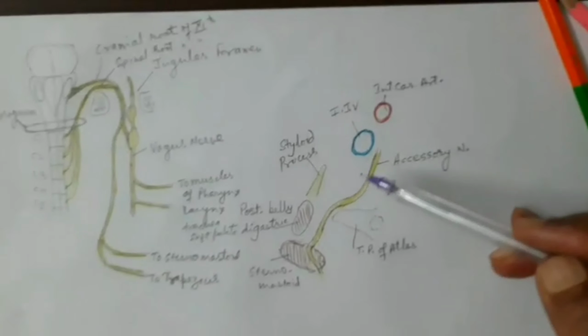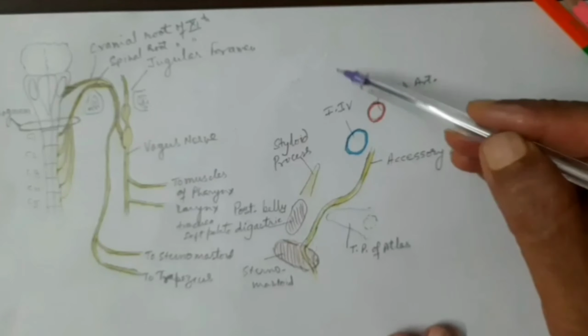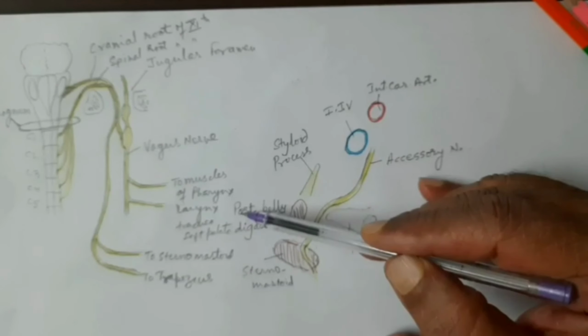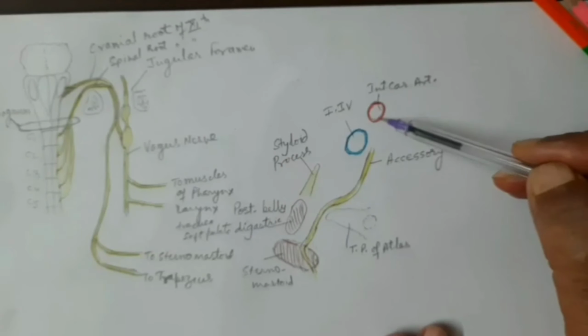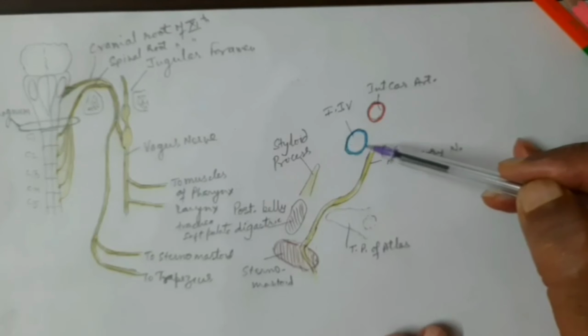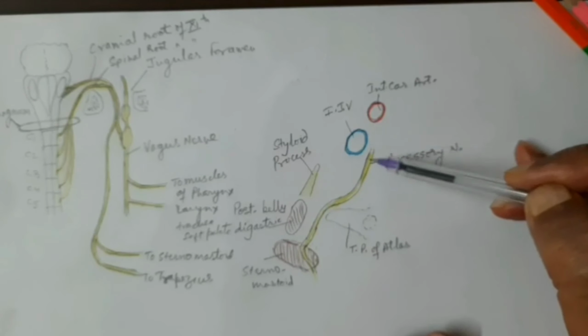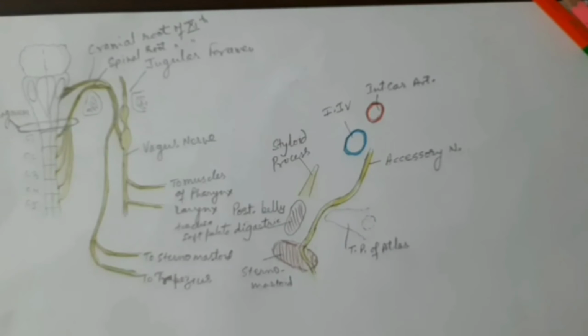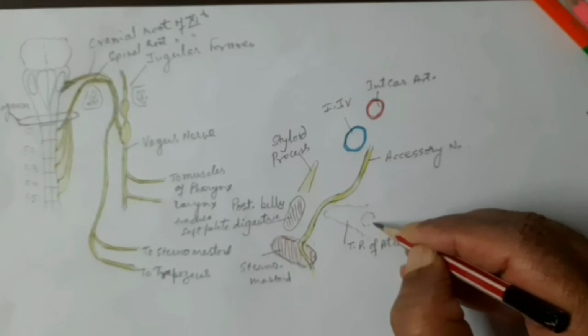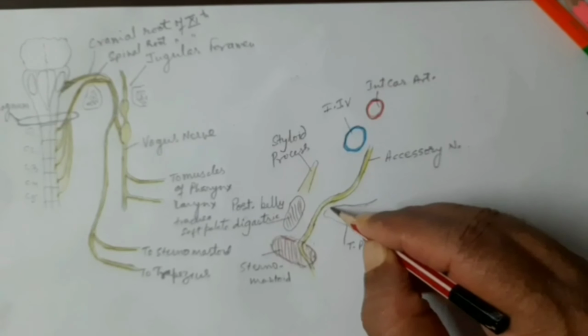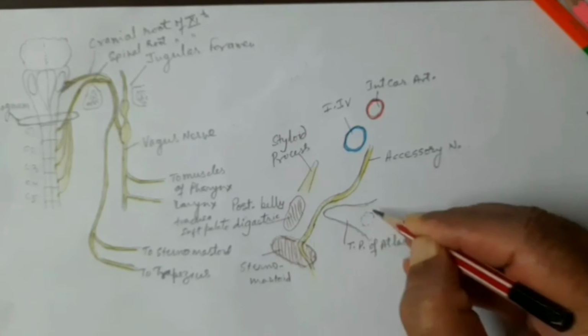See here in this diagram, which is a cross-sectional diagram, this is the anterior aspect, this is the lateral aspect, this is the posterior aspect, and this is the medial aspect. This is the internal carotid artery and the internal jugular vein. So this nerve will run first between these two, the internal jugular vein and the internal carotid artery. After crossing the transverse process, you are seeing this transverse process of the atlas. This is the foramen transversarium of the atlas. This is the tip of the transverse process.